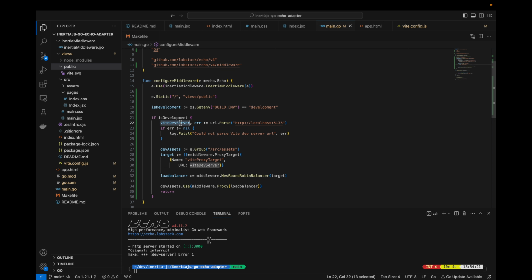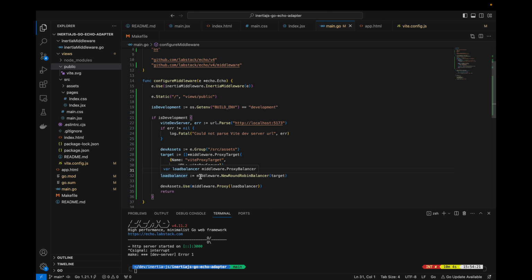So that URL we want to proxy things to is the Vite dev server. We're going to call that our target, and then we're going to create a load balancer. So the way these middleware proxies are routed is that you can create a load balancer to decide how the proxy requests are farmed out.